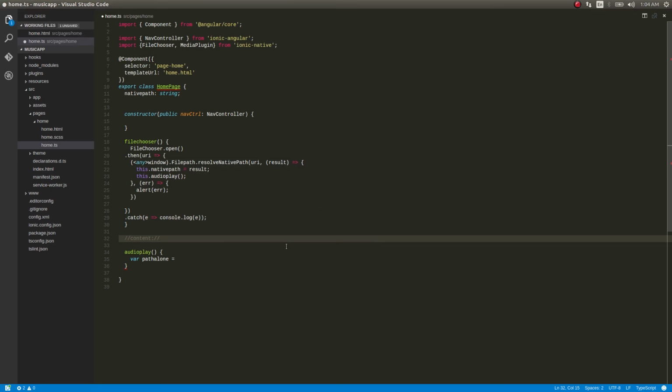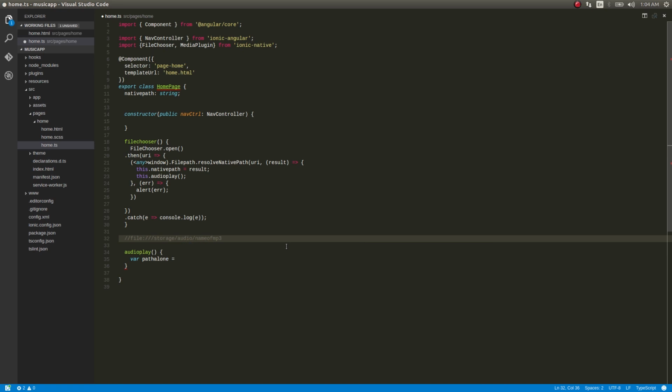So if we make it into the real path, the actual path, like storage slash folder name slash directory, like that, what it will do is it will give a path like this: file, storage, audio, name of mp3, like this.